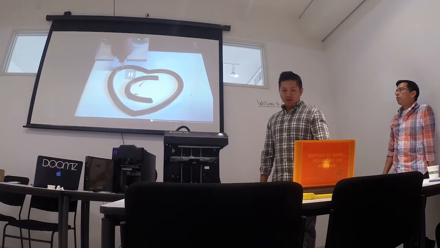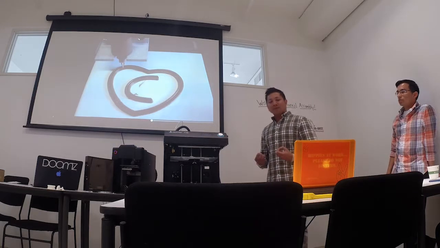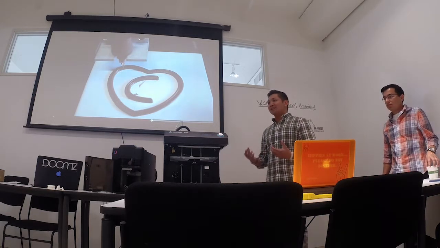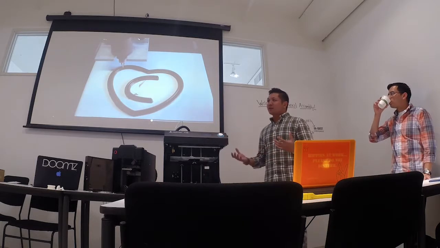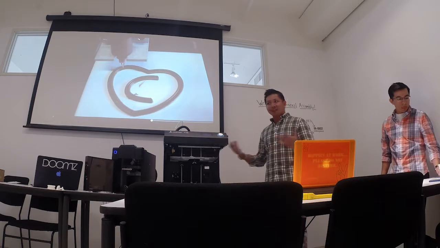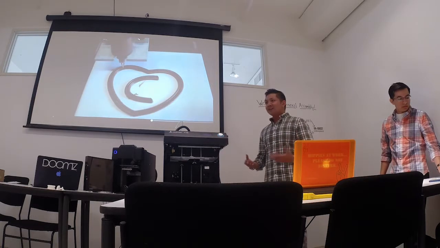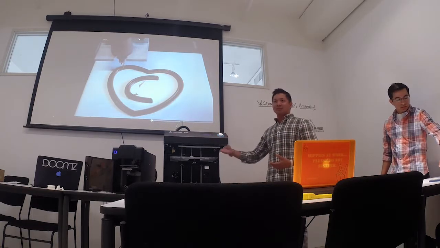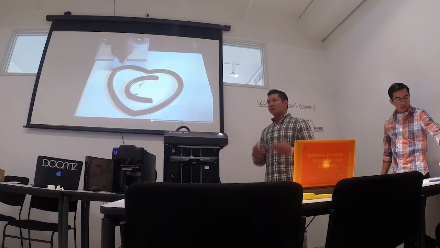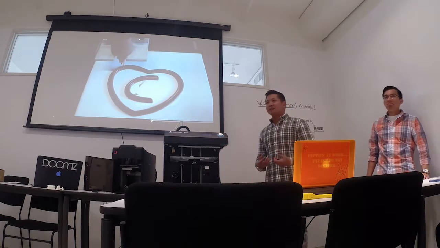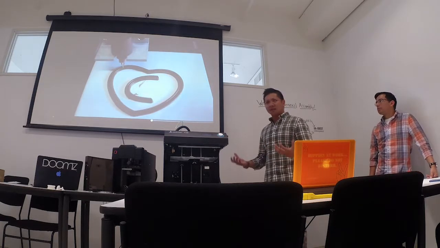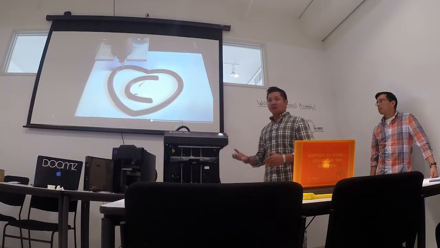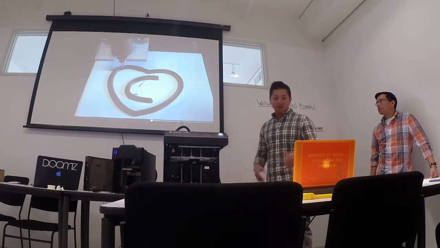So the cool thing too is that you can now create custom chocolates, or at some point any kind of food, for your significant other or your loved ones, and say, yeah, I made this for you, and it has your name. You don't have to custom order, where you had to have a 3-month lead time. It's about 3 months, and you can actually get it done within less than a day, depending on the quantity and complexity of the chocolate you want to have done.